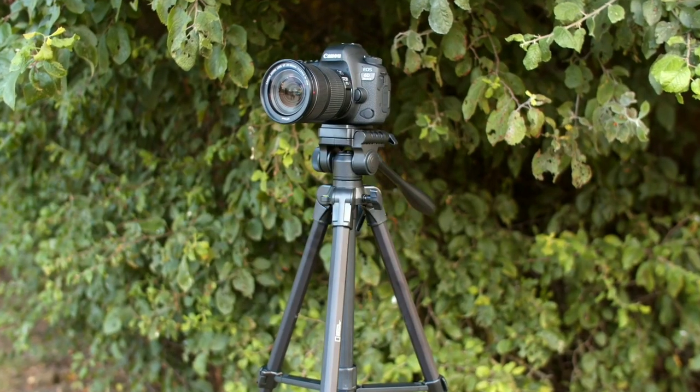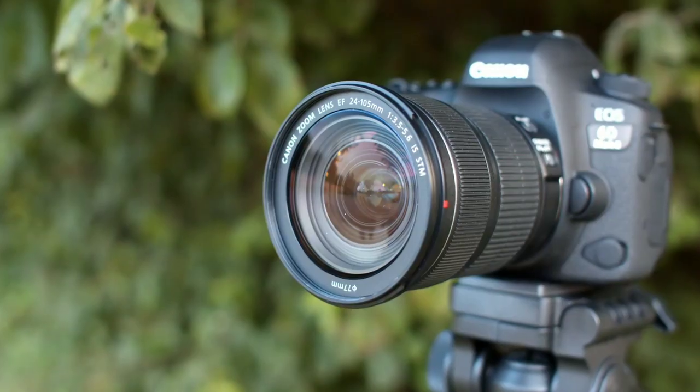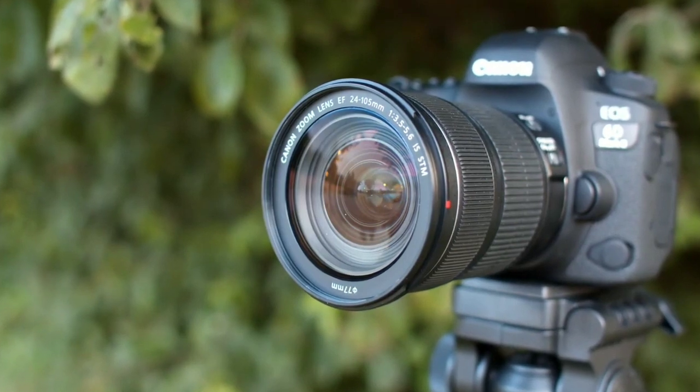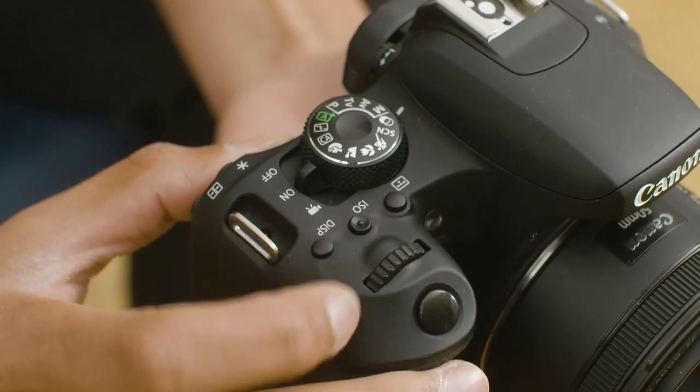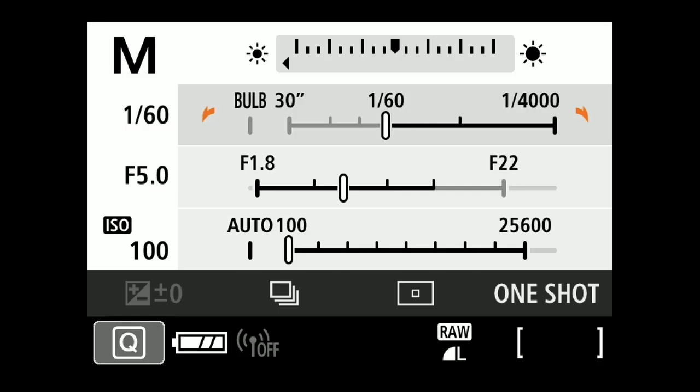If you have a tripod available to keep the camera steady and want to reduce the noise in your image or capture a more creative image, you can use a slow shutter speed, which is not possible when the camera is handheld. So in terms of shutter speed, anything below 1/60th of a second will need to be used with a tripod to eliminate shake.